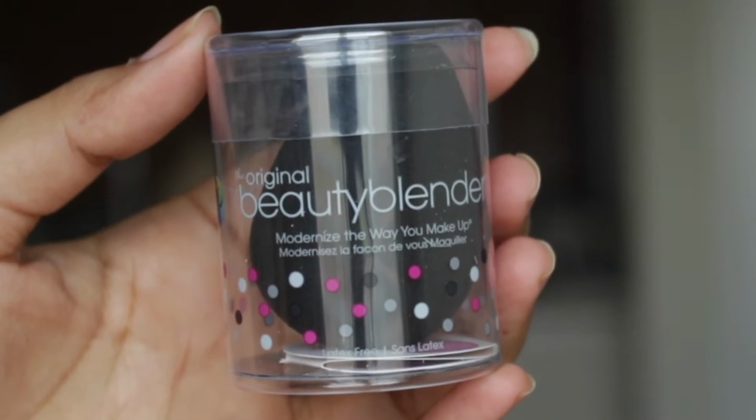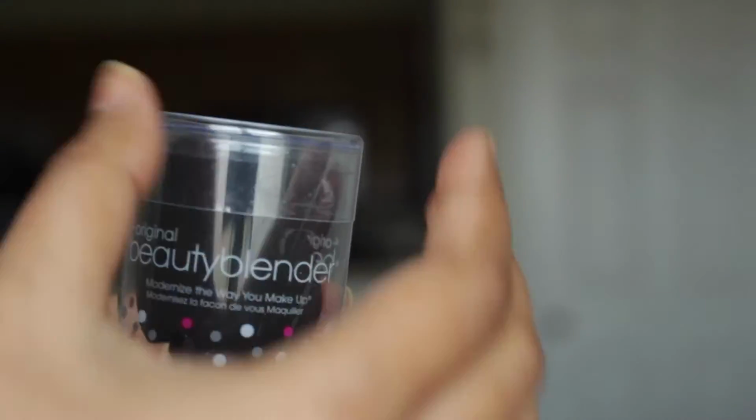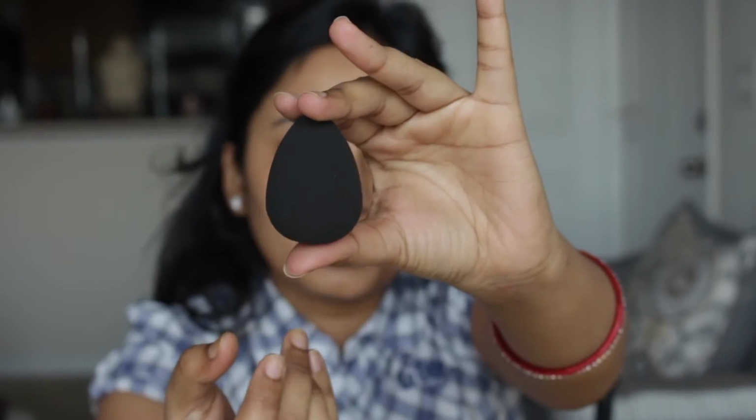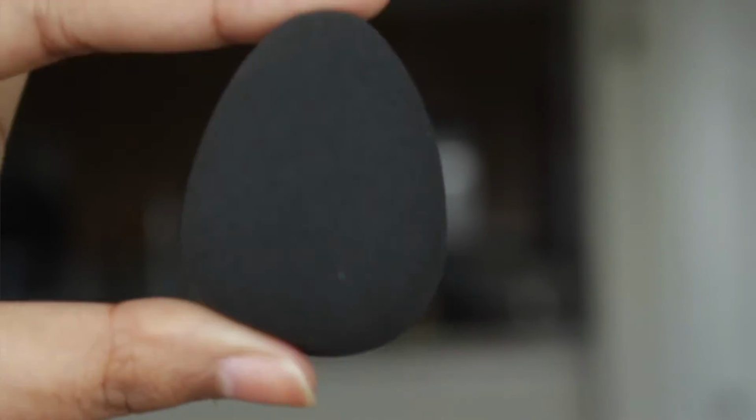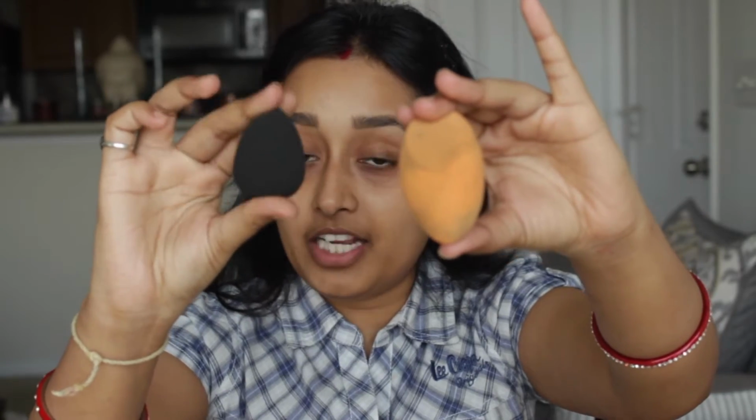So this is how the beauty blender comes. It's in a plastic container, and on the outside is written "the original beauty blender, modernize the way you makeup." Once you open it, this is what the blender looks like, and it's quite soft and squeezy, as you can see. This is the Real Techniques Miracle Sponge which I normally use. Don't mind that it's a little bit stained. If you compare, this one is a bit more stiff in the dry form, but it is quite soft even in the dry form.